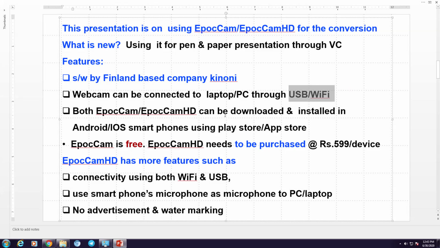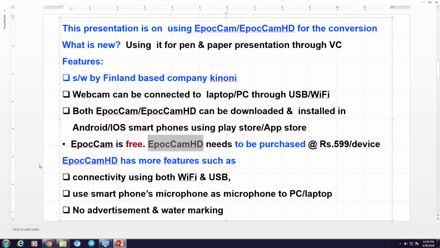Both these softwares can be downloaded and installed in either Android or iOS smartphones using Play Store or App Store. The EpocCam is free, whereas EpocCam HD needs to be purchased at rupees 599. Of course, you can make the payment online.